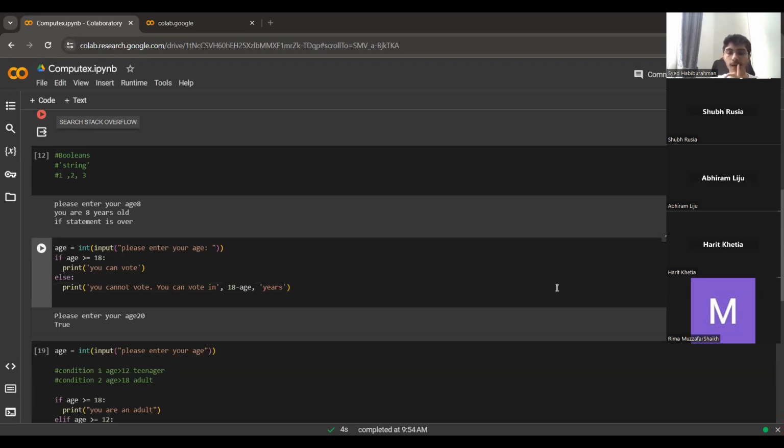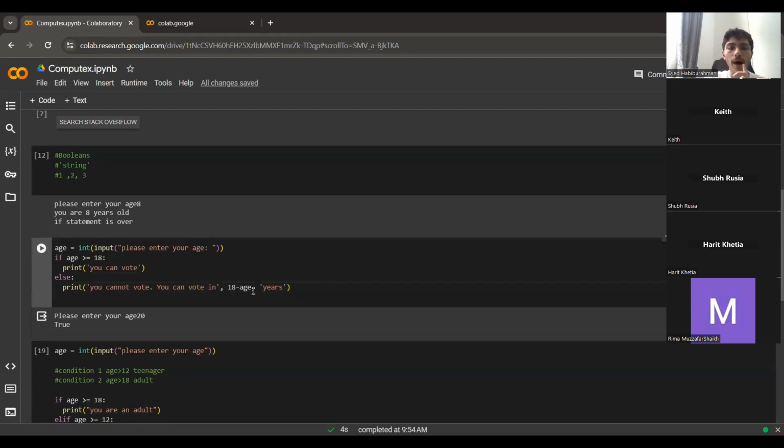Okay, what year? How would I tell the user what year it would be? I'm not sure about that. We can just say you can vote in 12 years or something. We can do one thing. We can say years to wait will be equal to 18 minus age. And then we'll make another variable, eligible year, which is current year plus years to wait. And then we print you are eligible to vote in eligible year. Basically, the variable we made above.